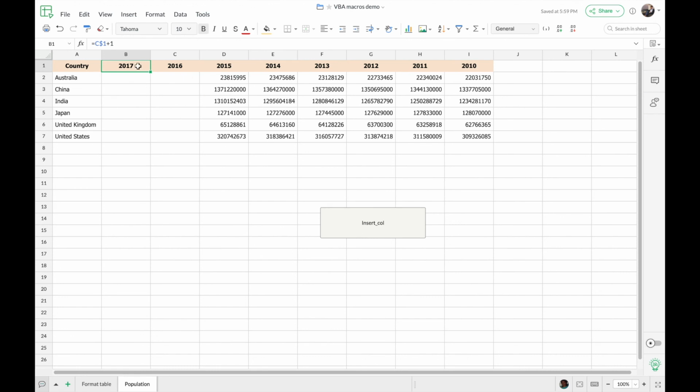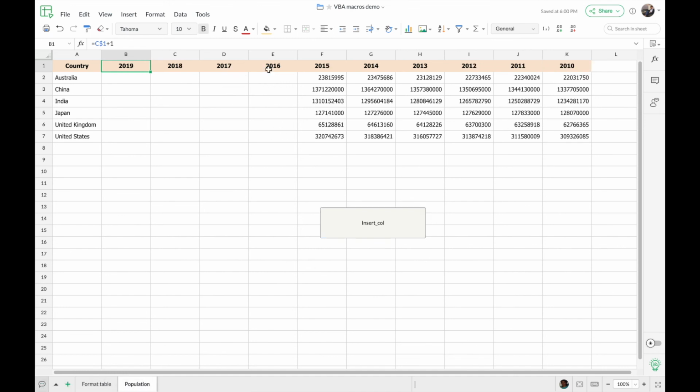So this way you can use macros in order to perform repetitive tasks that you have in your spreadsheet. Not just one action, but a series of actions can be performed using a single click. Here you can see how I can simply click on this button to insert columns along with the column header quickly in a matter of seconds in a single click using macros. These are just basic and simple examples about how you can record and use VBA macros inside your spreadsheet. But you can also use these macros for various other actions as well.